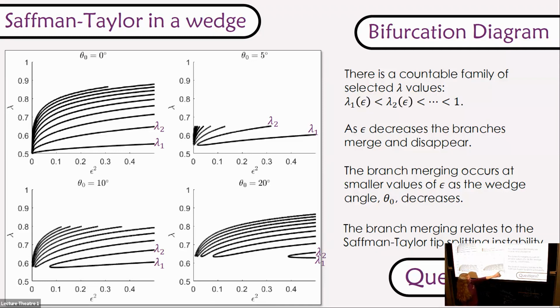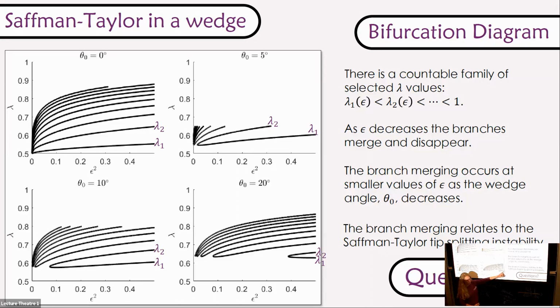Another thing to notice is that, for example, the first branch and the second branch close off at smaller and smaller epsilon values as theta naught increases. And finally, we think that this closing off is what's creating that tip splitting instability we see in the original picture I was showing at the start. So in the original picture, I was saying that we have a full circular geometry, we're chopping out some wedge which has a single finger in it. That finger propagates and the curvature decreases, which means that the surface tension in reality is decreasing in time.